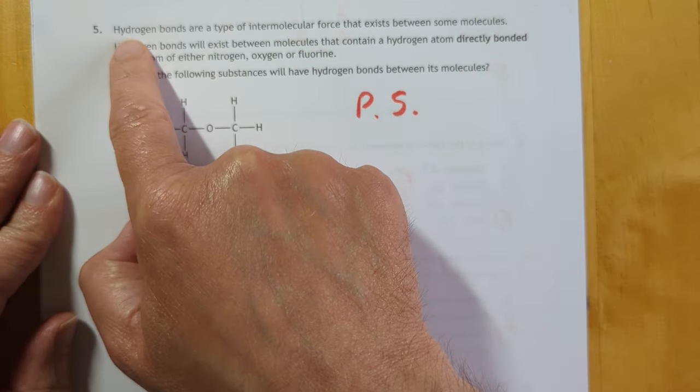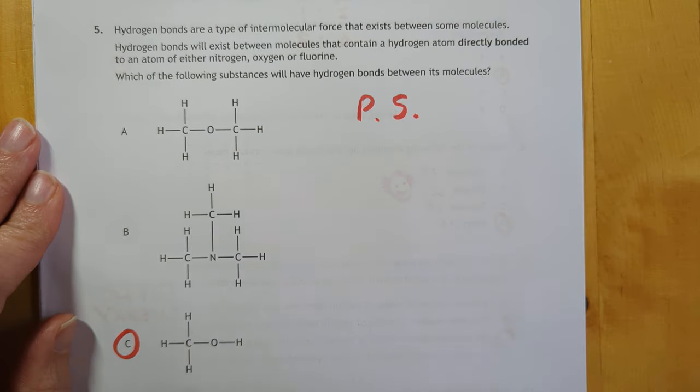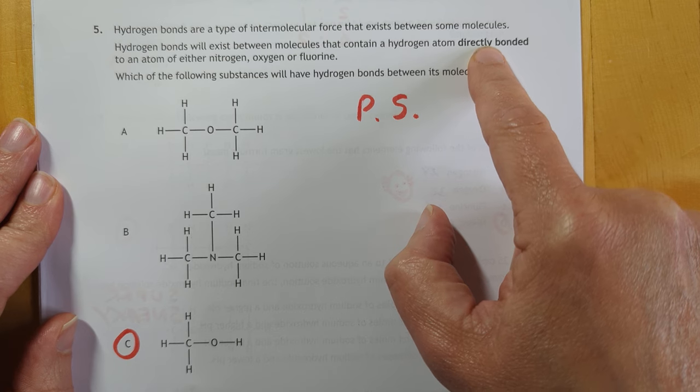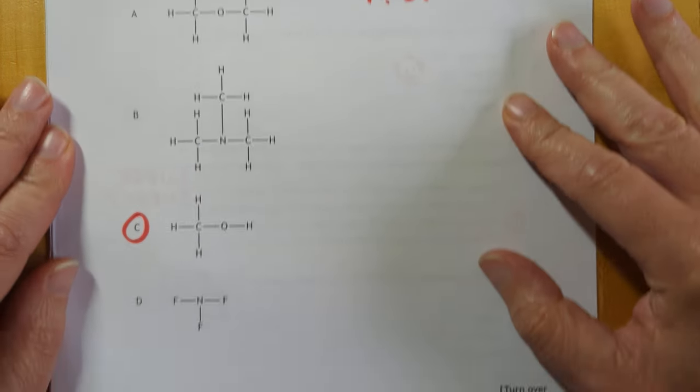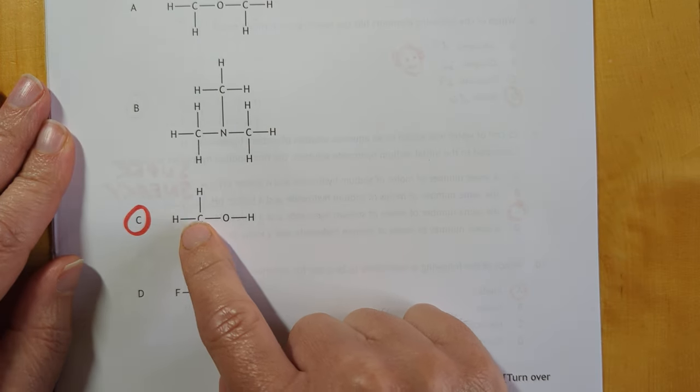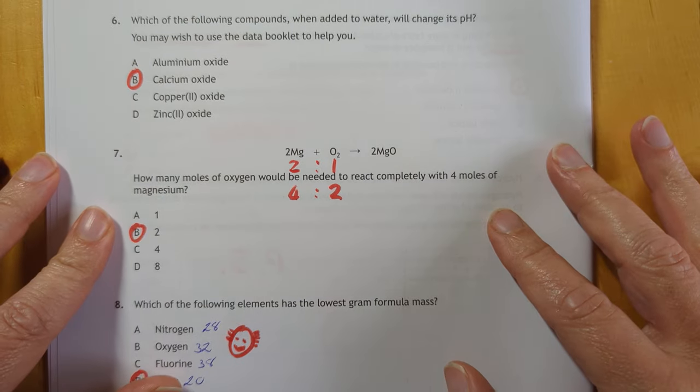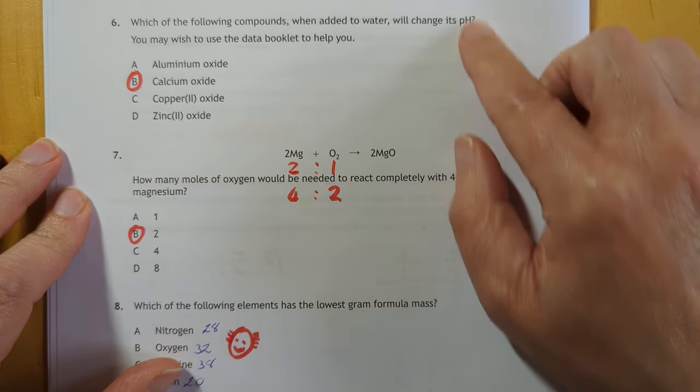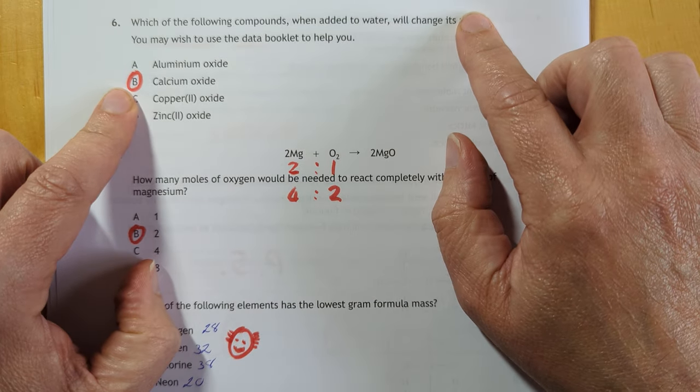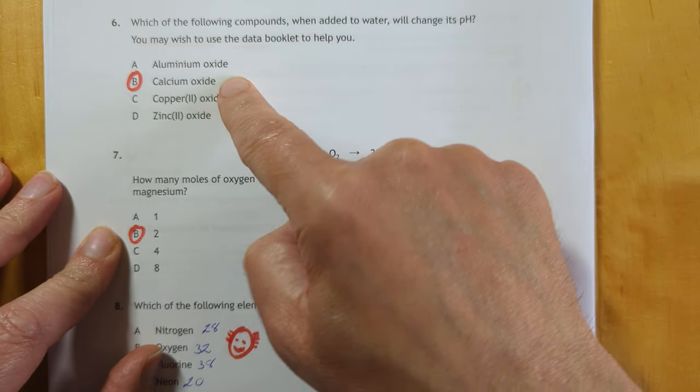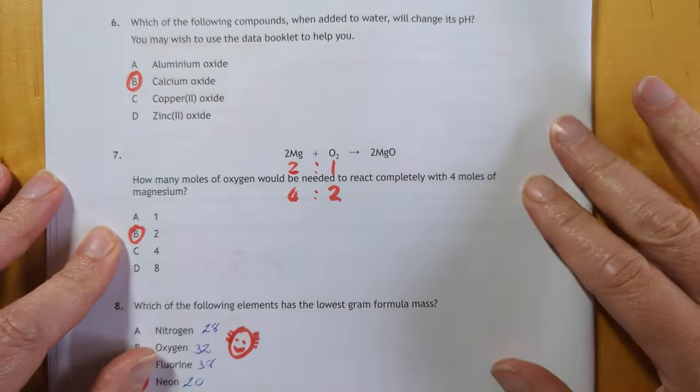Never heard of this? Not at your level anyway. Come back at higher, and you'll be familiar with it. Hydrogen bonds. Here's the definition here. You follow this definition. It's a problem-solving question. You should get that answer there, because the carbon is bonded to an oxygen, which is directly bonded to hydrogen. Number six. Solubility. These are all metal oxides, so they all look like bases at first, but if you check out their solubility, only one actually dissolves in water, and it's calcium oxide.